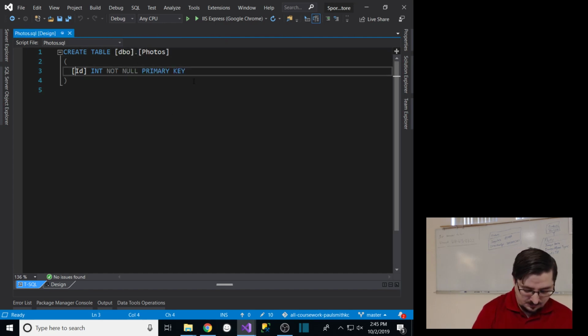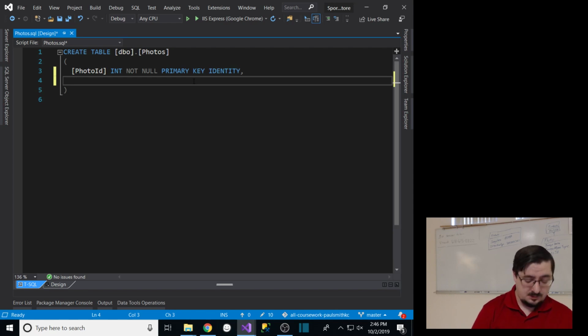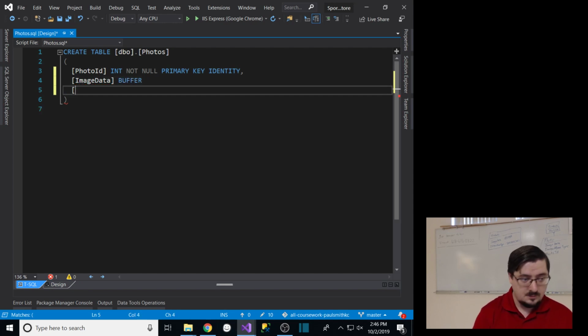So in here, I'm going to have photo ID. I'm going to have the data. I'll call it image data. Image data, which is type buffer, and image MIME type, which is a varchar.